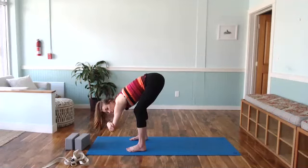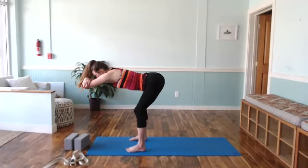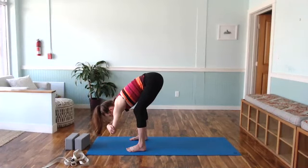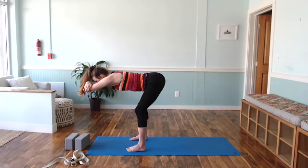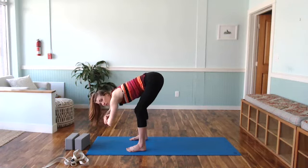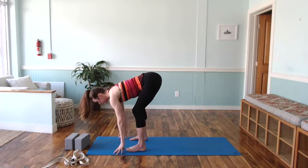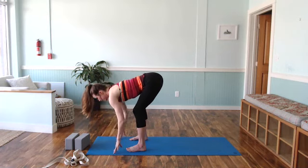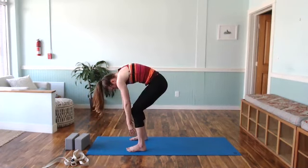Exhale, take it down into that fold. Let's do that two more times. Inhale, half lift. Exhale, down. Inhale, half lift, reaching the elbows or pressing hands on shins. Exhale down, release those hands, fingertips find the floor. Half lift again, inhale. Exhale, forward fold. Bend the knees and roll yourself up to a standing pose.